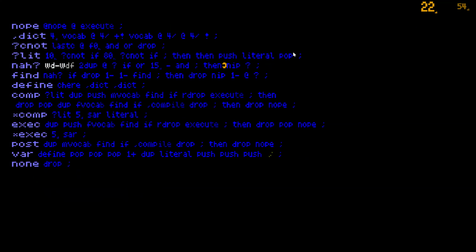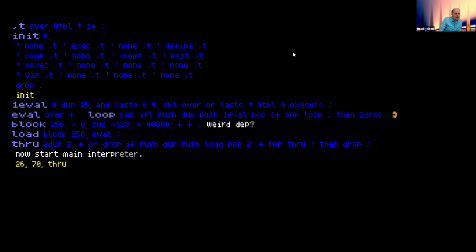And I should mention, by the way, I've avoided using most of the conventional looping structures. I've ended up using tail calls for basically everything. So I don't even have a for loop in this system. Everything is done by relying on a word followed by semicolon, which gets converted into a jump.